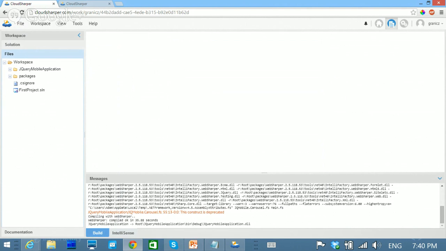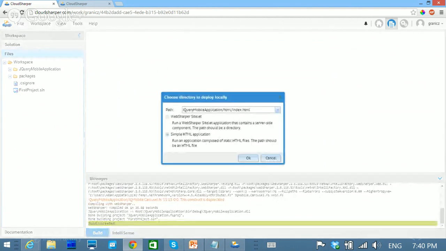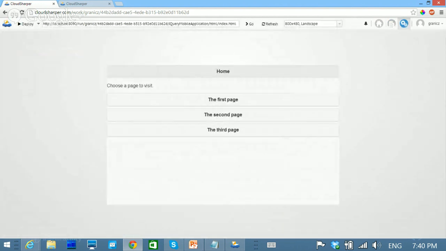So I compiled. Yeah, there we go. So I do a deployment. Deployment is Control D, by the way, in case you're wondering. So I do a Control B and then Control D. Control D detects what kind of application you're likely going to be doing. Is it a sitelet or is it an HTML application? In this case, it correctly inferred that it's an HTML application.